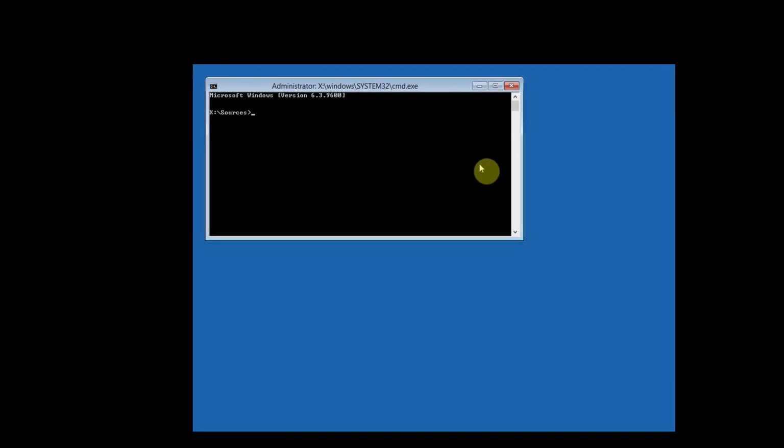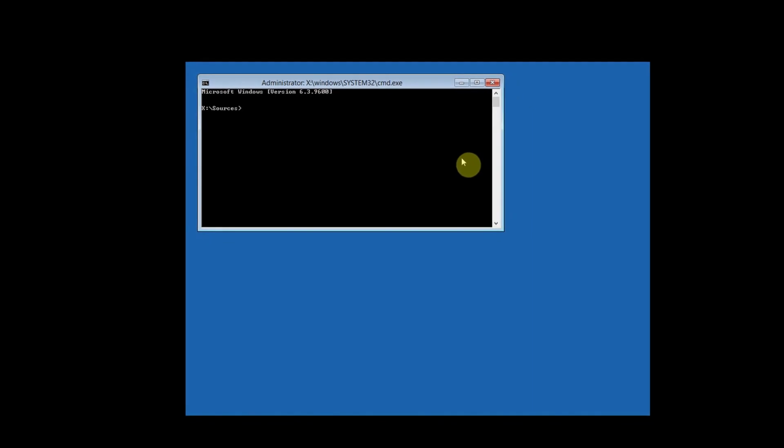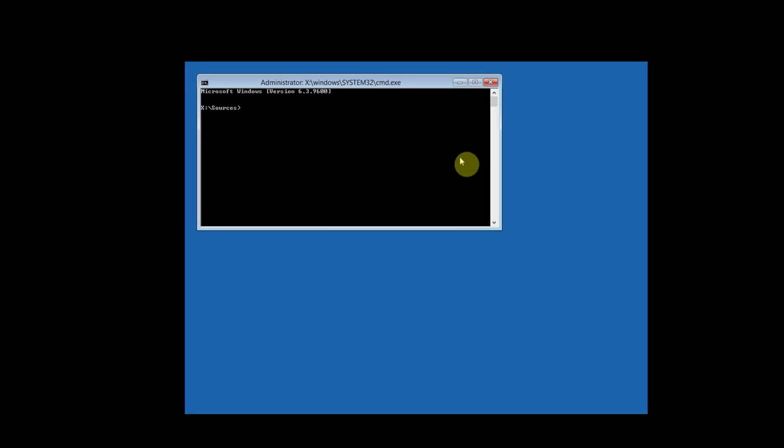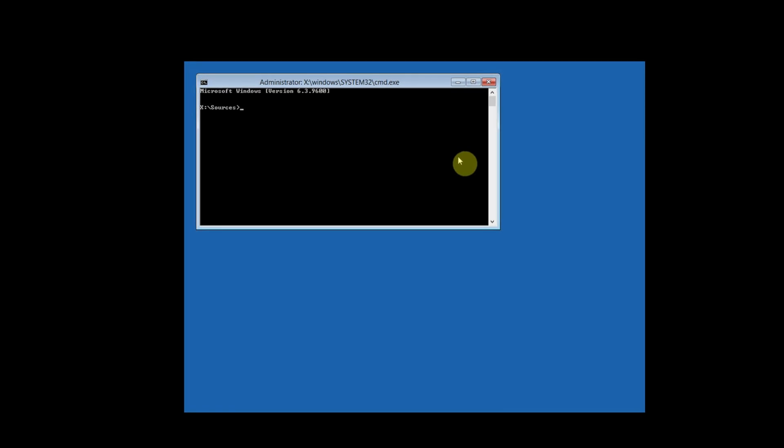Okay, so right now we get access to the command window on Windows, because this command window works only on this drive, which is the X drive. It's not our Windows drive. If you got Windows 8, probably the second drive on your computer is your Windows drive if you installed it the right way. Because A and B are reserved for the floppy disk, the second drive will be the D drive. So we will go to the D drive.